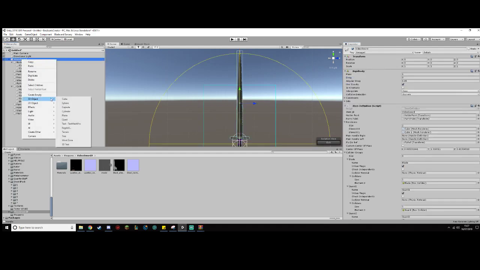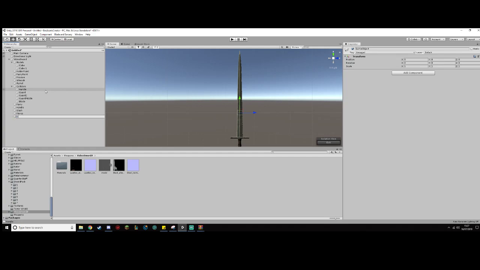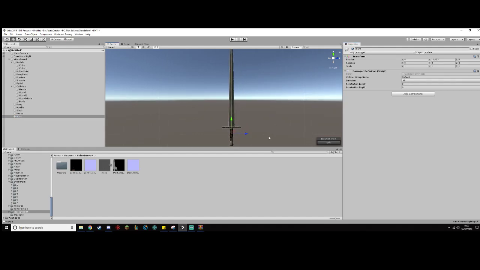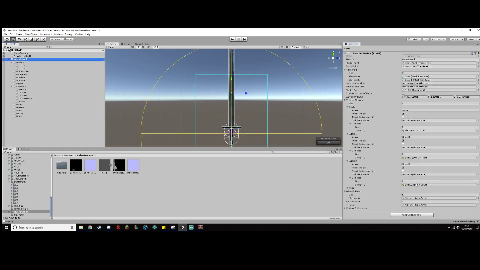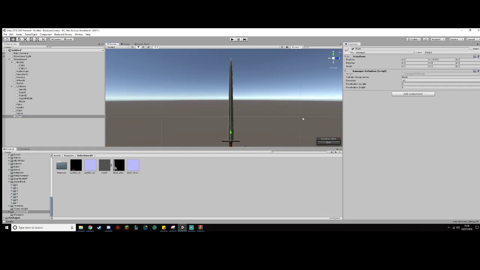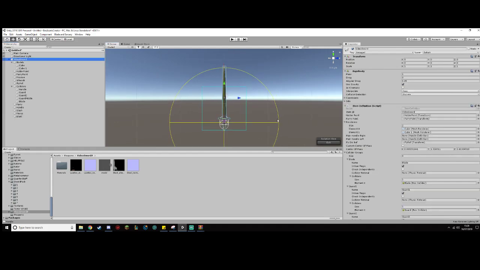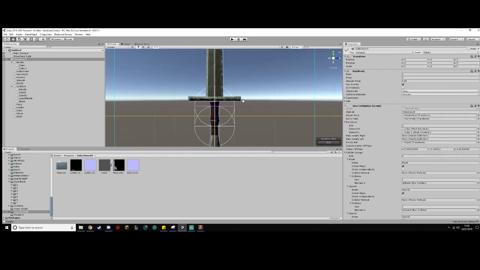Okay, so the next thing I want to add now is blunt. The blunt damage definition has to be set at 0, 0. Now I set the collider group name to blunt because that's what I named it in the item definition, right? Here. So blunt is set to blunt, 0, 0, all. You don't really have to add anything there. Okay, so now I will get to the handle pierce.